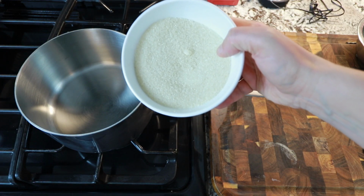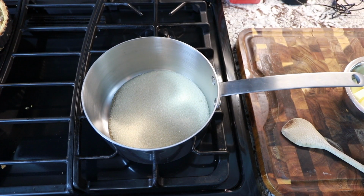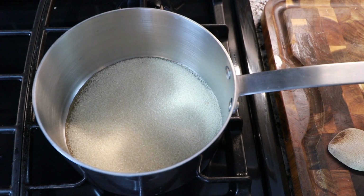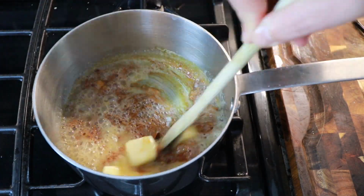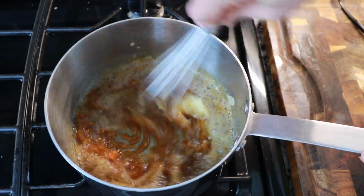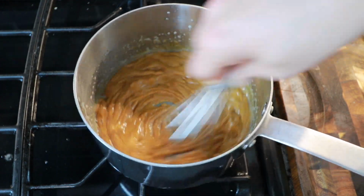So making that caramel is actually super simple. You just have to pour the sugar into a pan, put it on high heat for a little while, and it will melt by itself. When the sugar starts melting, foaming, and bubbling, that is the time to add the butter. And then and only then can you use a spoon to stir the mix. And when the butter is all melted, you can use a whisk. That will allow you to get to that creamy caramel texture that everybody knows.